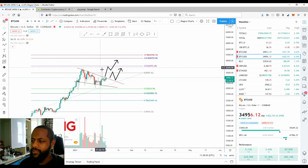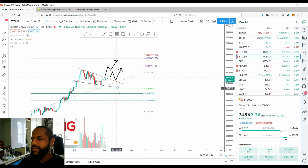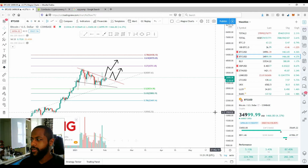I suspect we'll be hitting the new all-time high probably this month of February, before another correction potentially around summertime, give or take, because these things have to breathe. In terms of rallies, they can't continue on going up exponentially. It has to breathe, it has to retrace before continuing on. It has to invite in more buyers, more liquidity before it can continue on. So every time there's a massive rally, it needs to take a breather, and then continue on. That's how these rallies normally work.